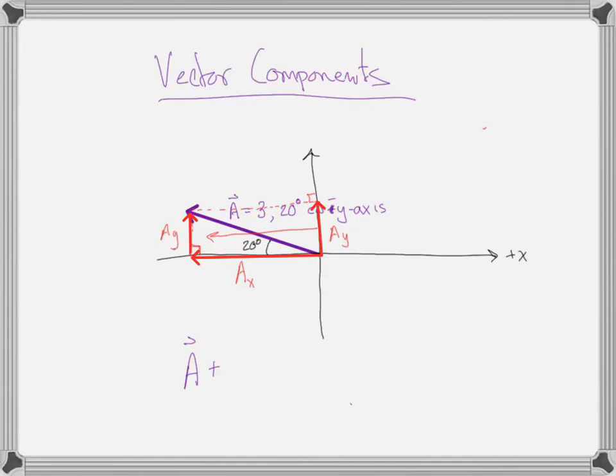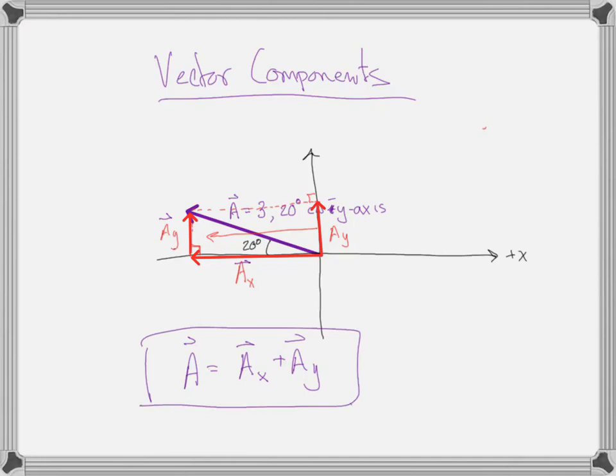Let me be careful here. Rather than trying to denote the directions, let me just be more general and just say a sub x is this vector and a sub y is this vector. I had written them as magnitudes, but we can write them as vectors. A sub x and a sub y. So A is simply equal to the sum of its components. A is equal to the sum of its components. And that's always going to be true for any vector. Any arbitrary vector is going to be the sum of its components. Okay, that's important, right?